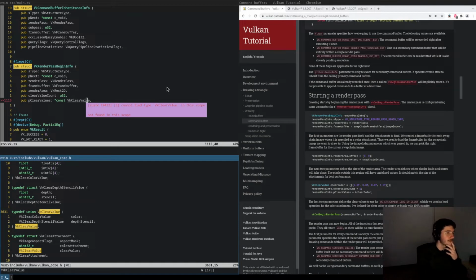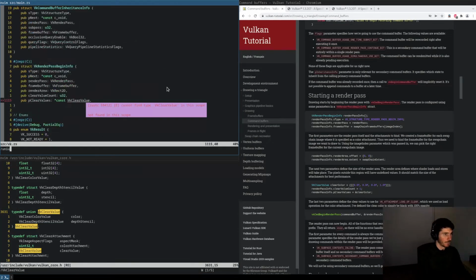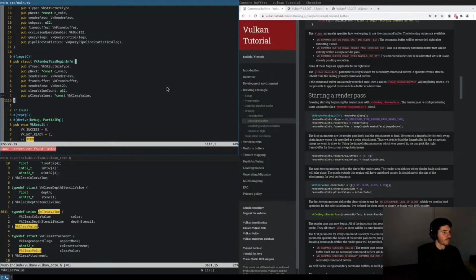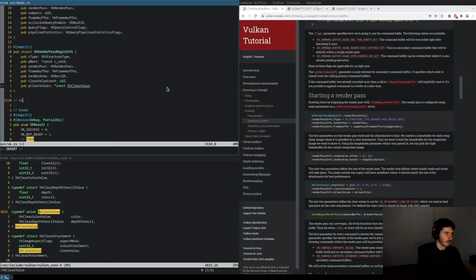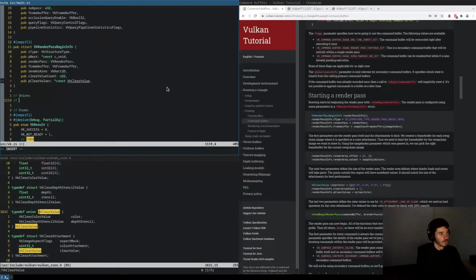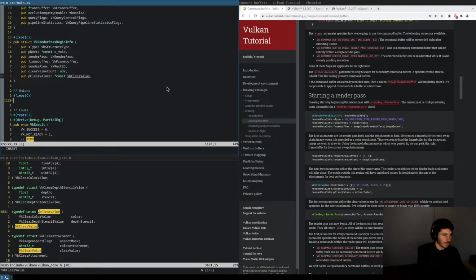It's a union. Do you have any other union? No. So this is gonna be our first union. Let's see if we can just use... because Rust has unions, but they are not used so often, I think.